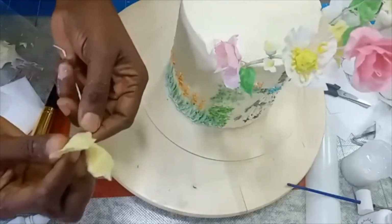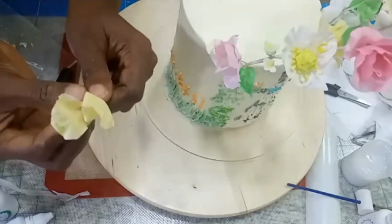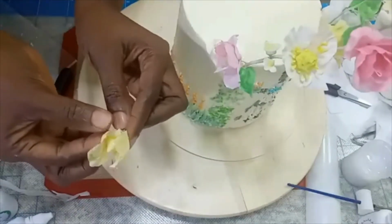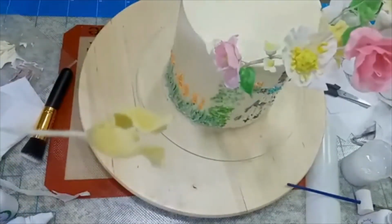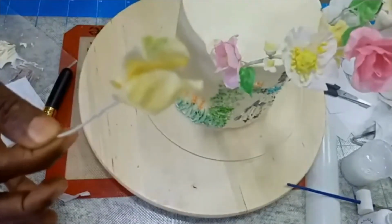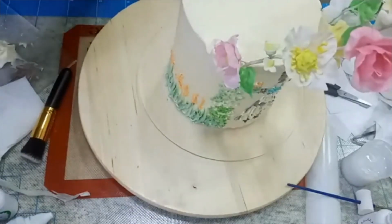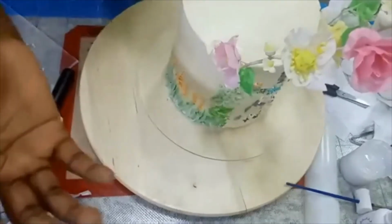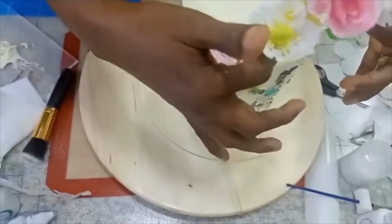You can see what I'm doing. Just the way, you know, if you know how to do gum paste flowers, the way you build up your flowers, that's what I'm doing. You add another one. It's still not dry, but can you see what I just did? So you turn it upside down to dry if you're in a hurry. Can you see what I've just done? Okay, so that's how you do all. Then you now build up, the way we build up gum paste flower, that's where you build up the bouquet. Can see it.